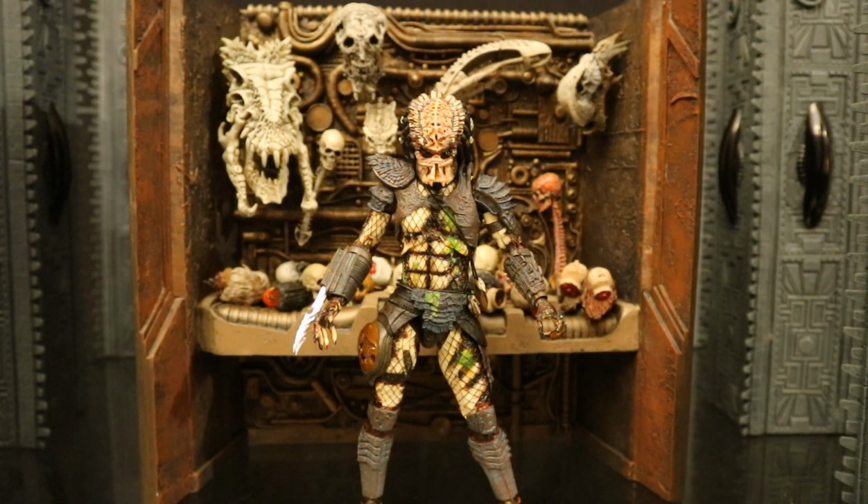And speaking of accessories, one accessory he did not come with, and he damn sure should have, is a med kit. In the film, he got shot up, he got his hand cut off, he fell off the side of the building. He ended up getting into a regular person's bathroom and using the med kit, trying to heal some of his wounds. The med kit was closed, and he even opened it up and it had a bunch of different stuff inside of it. That would have been a very appropriate accessory for him, and something different, not released before.